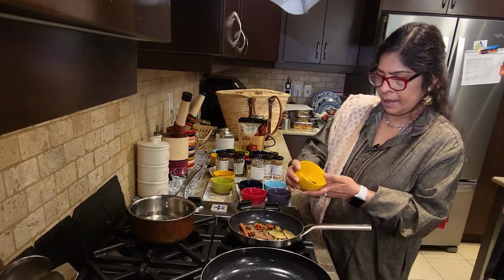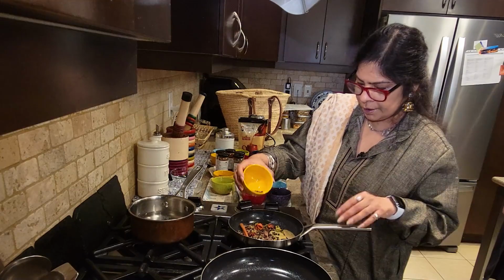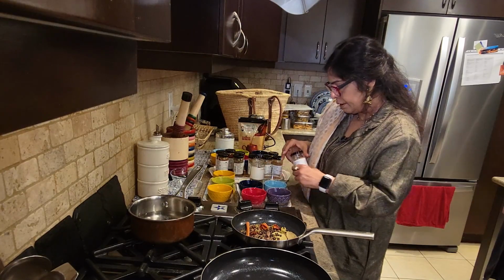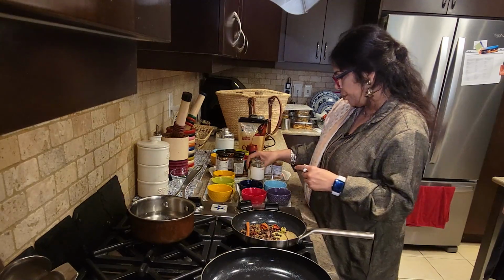Not forgetting my black pepper, whole peppercorns. Just add those as well for that spicy note. And towards the end, we will also add some ground mace, but once these spices dry roast, these.